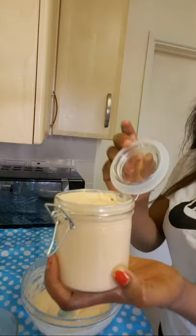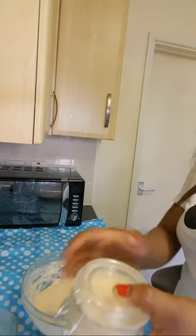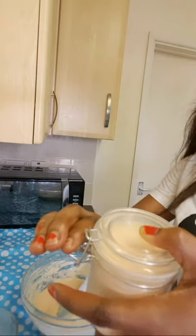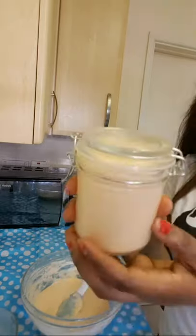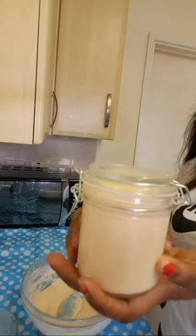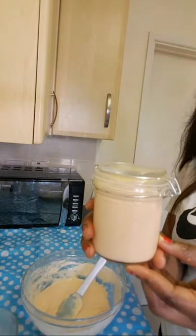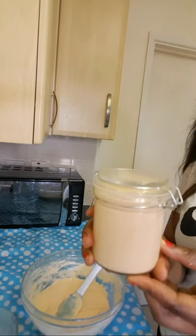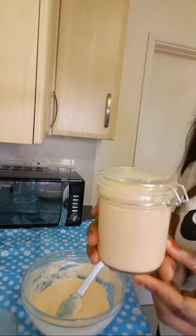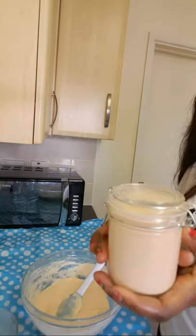So this is our organic carrot body lotion. It's fully loaded with everything pure natural. This one will brighten and lighten your skin. It will glow your skin. It will exfoliate it. It will make your skin look supple. Trust me.